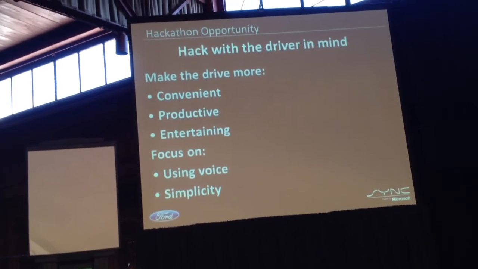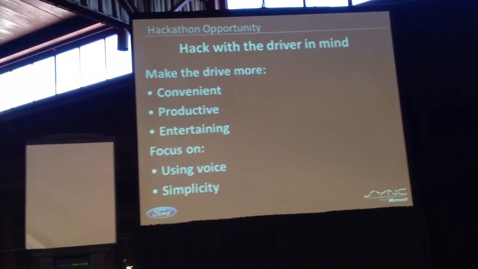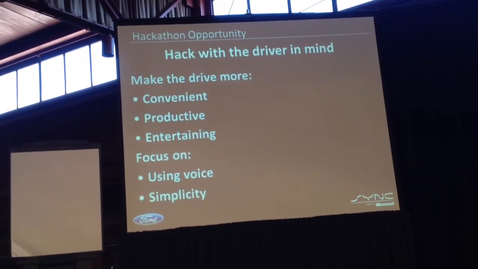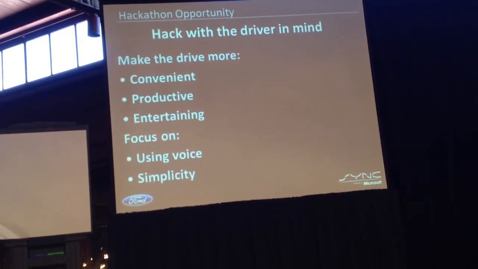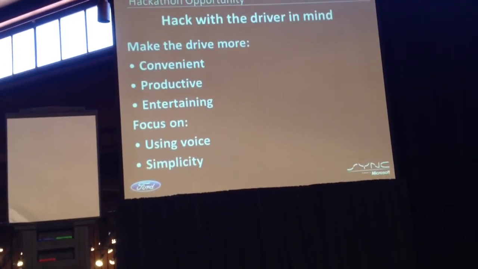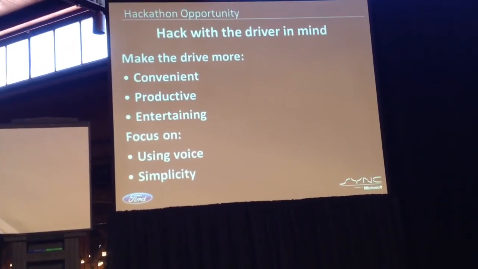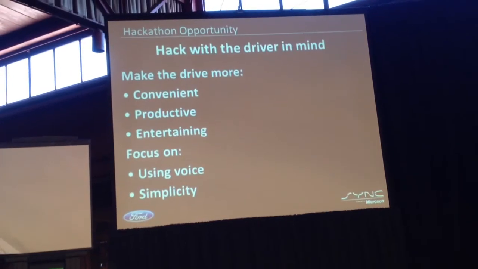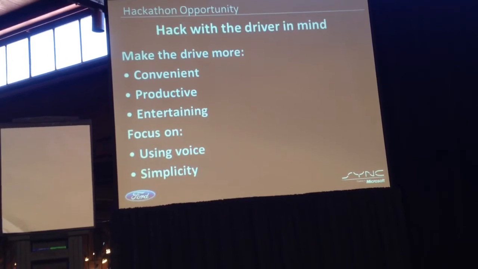In terms of winning the prize, the idea here is to act with the driver in mind. We are piloting a vehicle down the highway at 70 miles per hour. We don't want people to pick up their phone. So the idea is to make the drive more convenient, productive, and entertaining. Focusing on using voice and making it simple is pretty key. So that's some of the things we're looking for from applications as you hack and vet out your ideas of things that would be cool inside the vehicle. This is kind of what we're looking for.